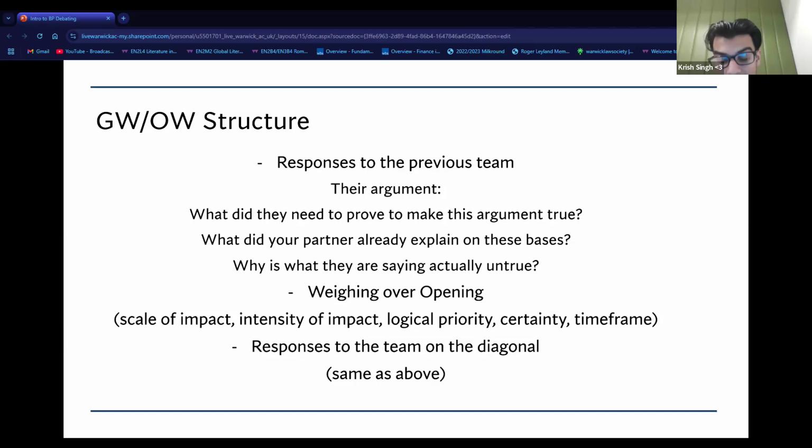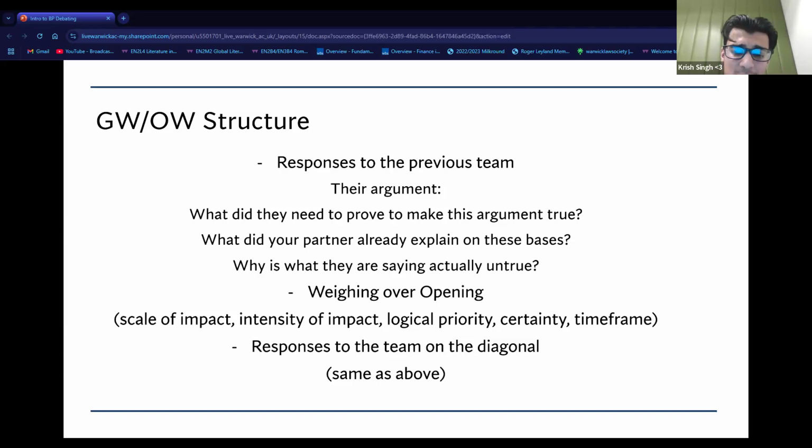I think if you're struggling, go for level of responsiveness, because I just think this is probably the way to do so. Level of responsiveness, intensity of impact, and logical priority are probably the easiest low-hanging fruit you can kind of grab from this. I think there are some obvious impacts that stem from this debate that if your opening teams are ambitious, they won't run, and these particular things in the first place.